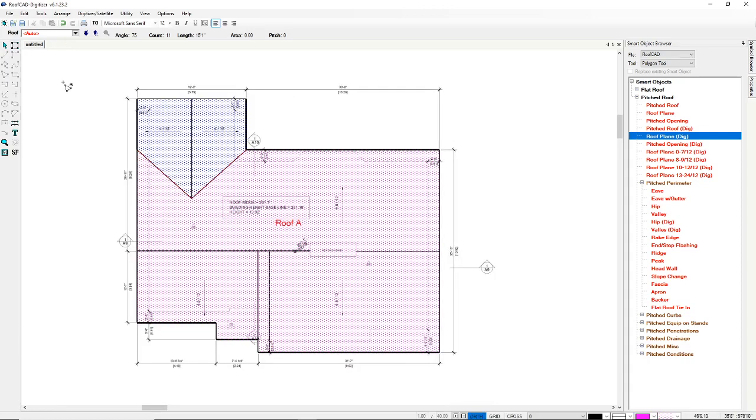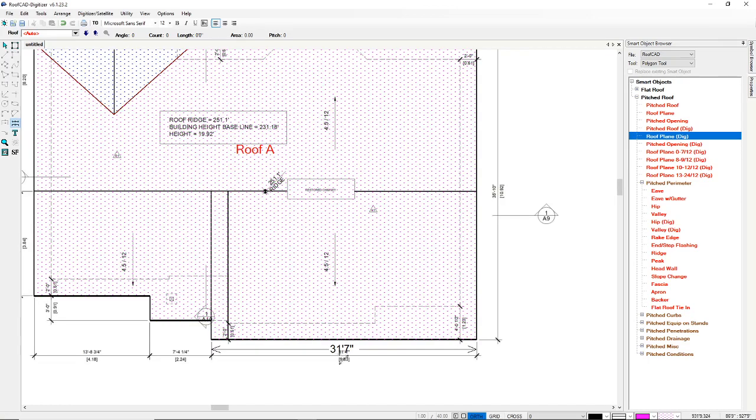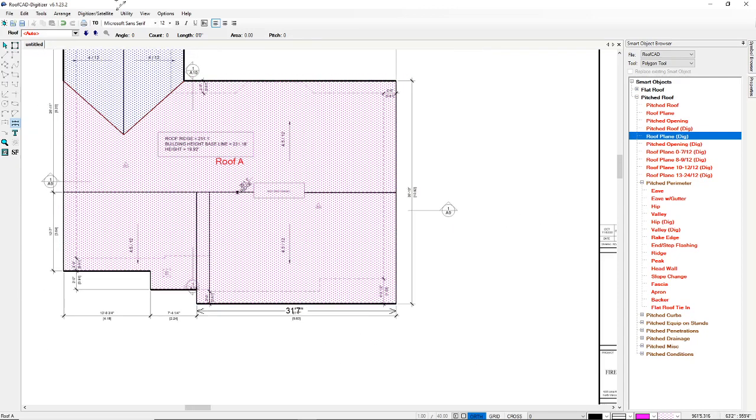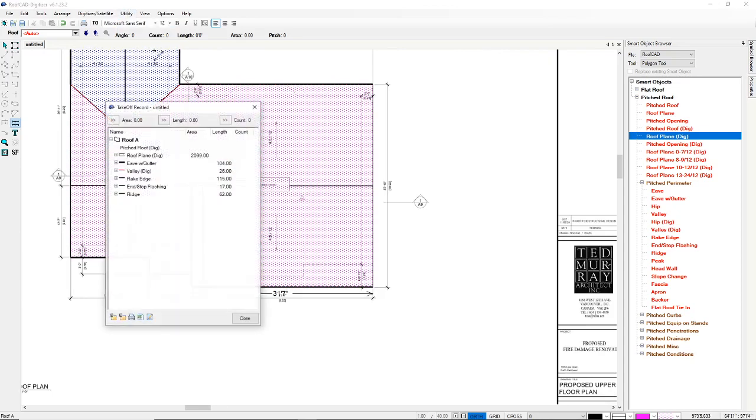So if you want to check the scale, we can go to Tools, Dimension, we can click a length to see what the actual size is of it. So we can see this length 31.7, and so this is 31 feet and 7 inches as well, so that matches up perfectly. We can grab the takeoff record to show how large the roof is and what all the feet of the accessory flashings and lengths are.